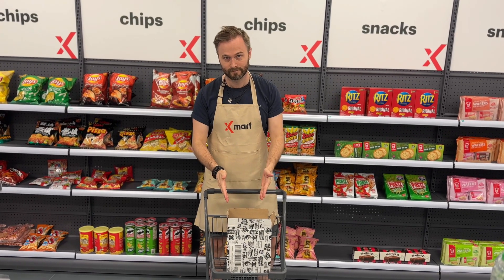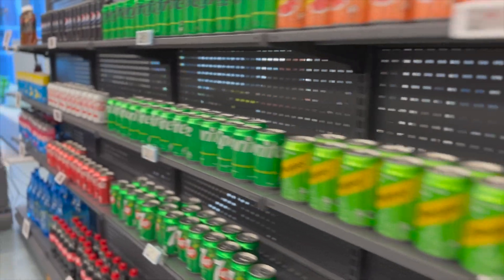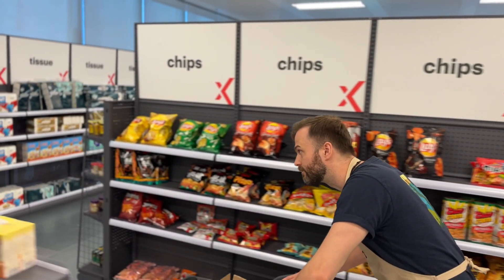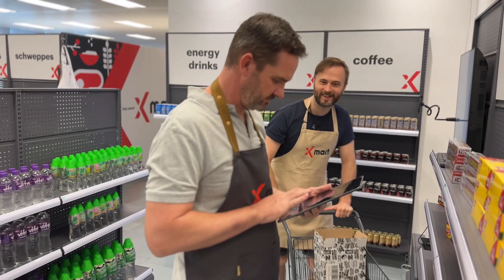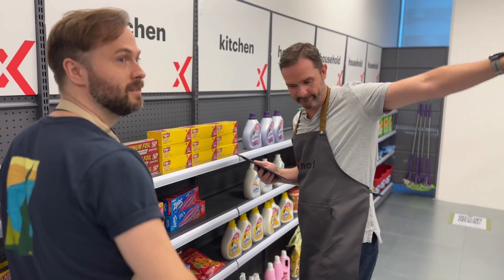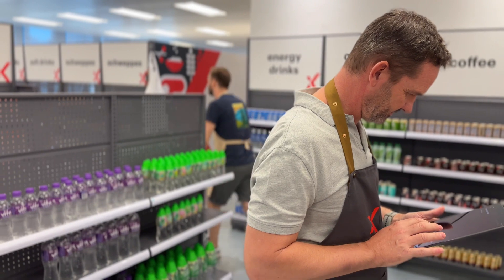This is Nils. It's his first day working at Ex-Mart and he's been asked to restock this oat milk, but it's a big store with thousands of SKUs and dozens of aisles, so Nils doesn't really know where to get started. When he asks a senior staff member, he gets waved to the other side of the store because he also doesn't know where all the thousands of SKUs are.